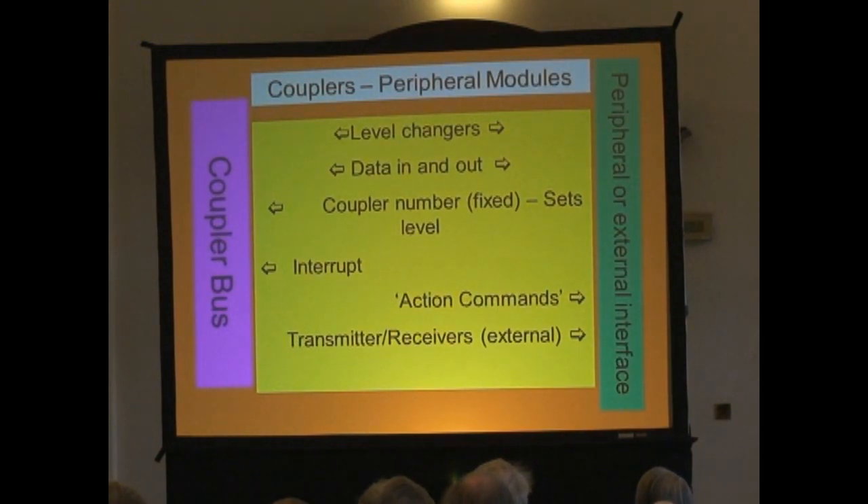The other thing you'd need on the end of this microcode was couplers. You're trying to keep the amount of hardware down to the bare minimum, but you nevertheless had to have level changes and accommodate standard peripheral connections — things like disks, card readers, printers and that sort of thing. But you try to get in at the mechanism level, not at a standard interface level.